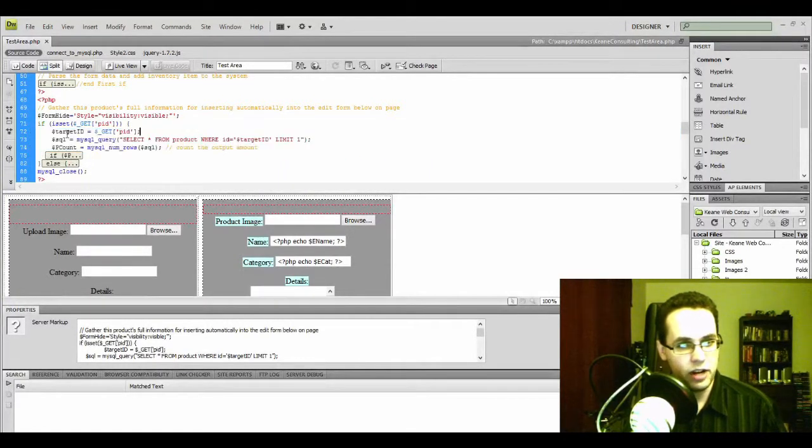And after it grabs it, it says target ID equals the PID you just grabbed. And then you're going to go to the database and query the database and say select all from products where ID equals your target ID, which is that ID you just grabbed from the URL. It's all fitting in, isn't it? And of course, a limit 1, because we only want to pull one ID, and only one ID should match.